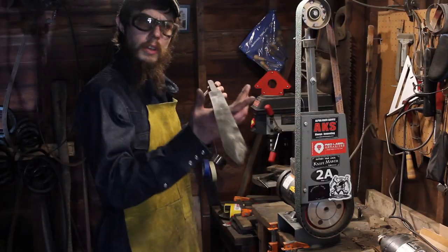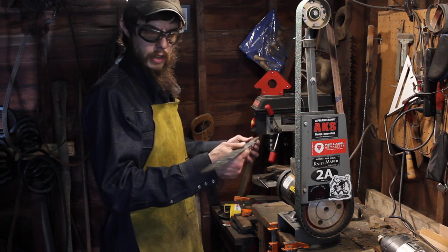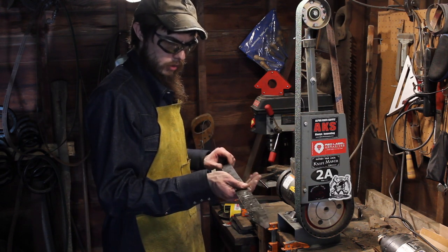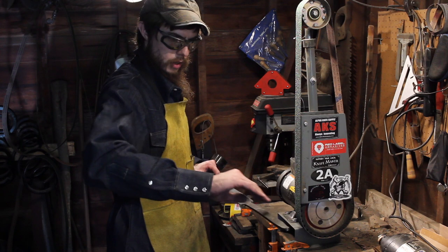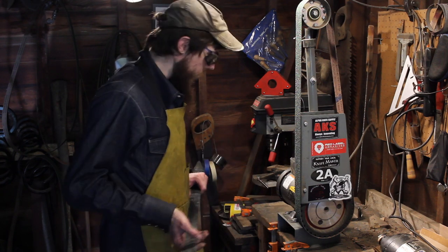Okay, well, I'm happy with the parallel of the edges. It's definitely not perfect, but I think it's as good as I can really get it. In any case, I'm going to start in on the bevel grind. I was intending to go back and thin down the tang a little bit too, and the tang is a little bit off, so the tang doesn't get straightened, but I will do that later.